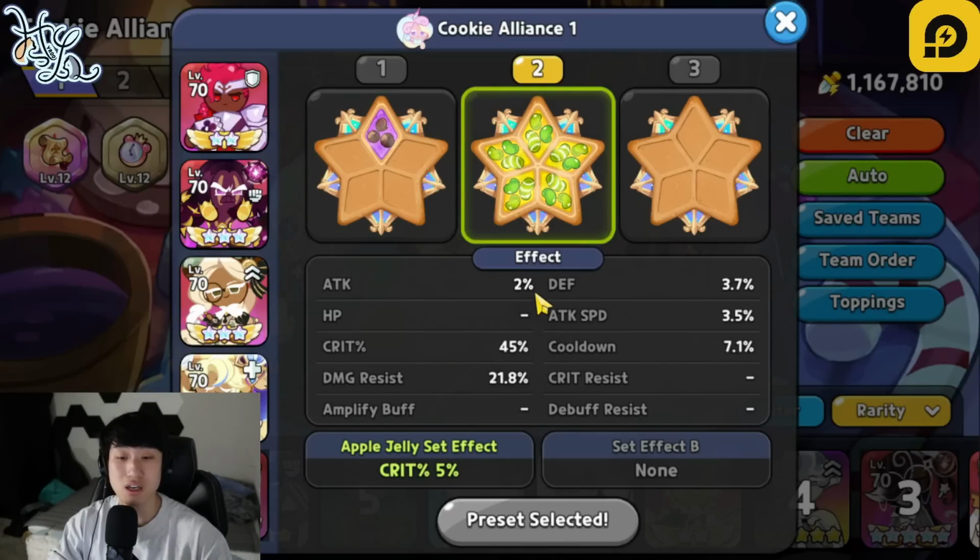And then the last one is going to be our Cream Unicorn. Cream Unicorn is a little bit different here as well, going with the 5 juicy apple jelly instead of 5 swift chocolate.